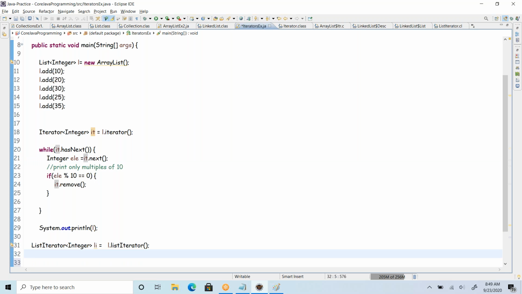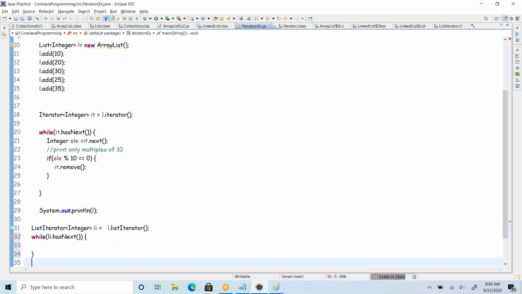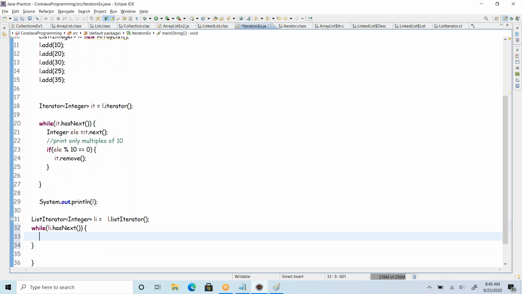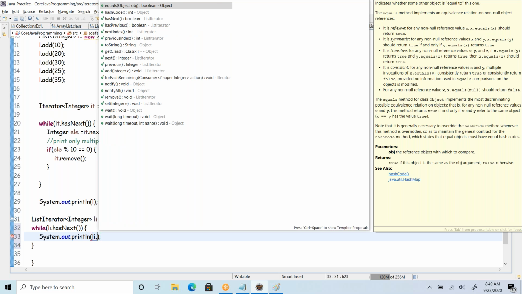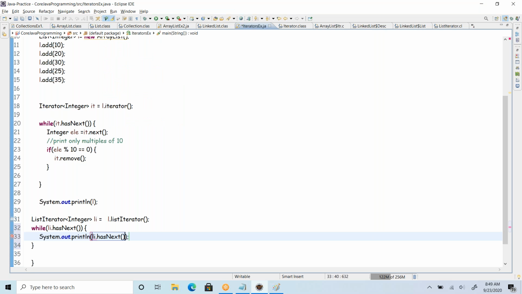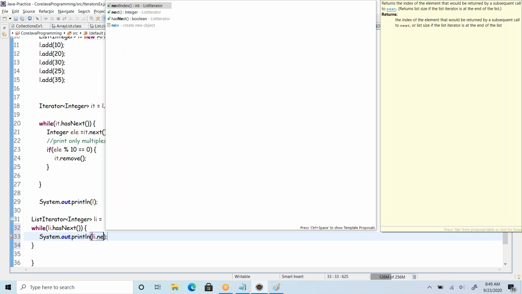If you observe here, with list iterator I can do the same operations. listIterator.hasNext, if there are elements, then I can move the cursor in forward direction and access it. In this case I am not going to perform any logic inside, just printing the next element.